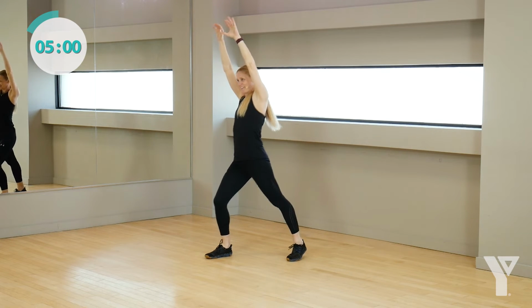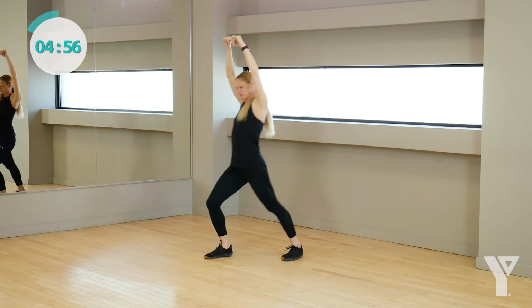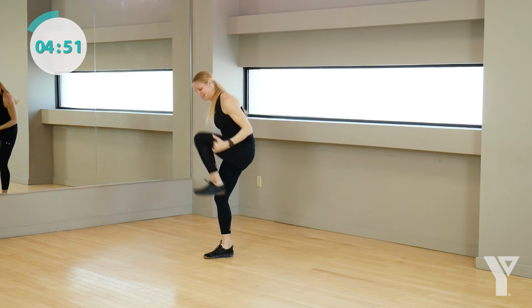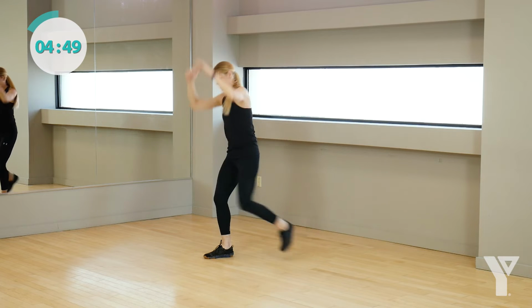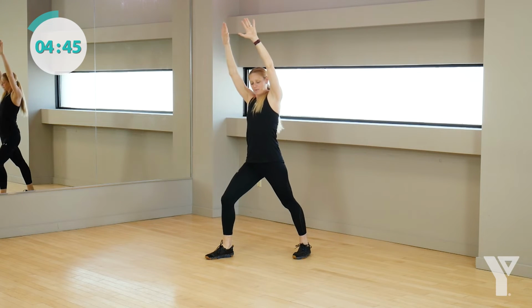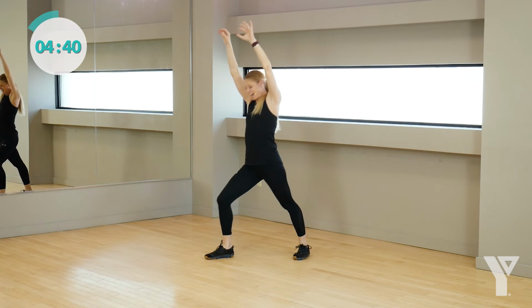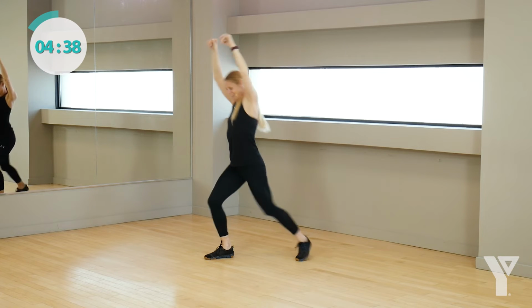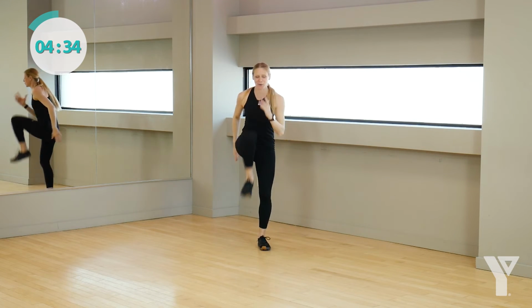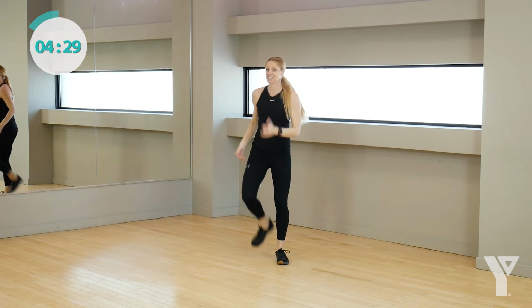Come on. Really think about how much power you can put behind this knee drive. You got it. Stay strong. We're gonna go back to our strongest march yet. So get ready for it. I need you to march it out. Let's go. Strong. Drive that knee up towards the chest.